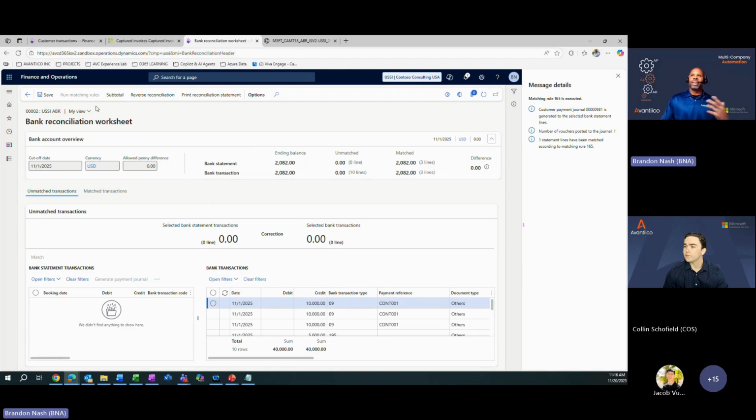When it comes to the cons, like I said before, you have to know which transactions are going to match and how they're going to match, and that can make it challenging, especially when there's not a whole lot of guidance for the other payment or file formats like an MT940 and a CAMT53. So you have to do a lot of troubleshooting, a lot of hit or miss and self-teaching until you get it right. That can make it very frustrating. But once you get it right, as you saw here, it works kind of seamlessly.